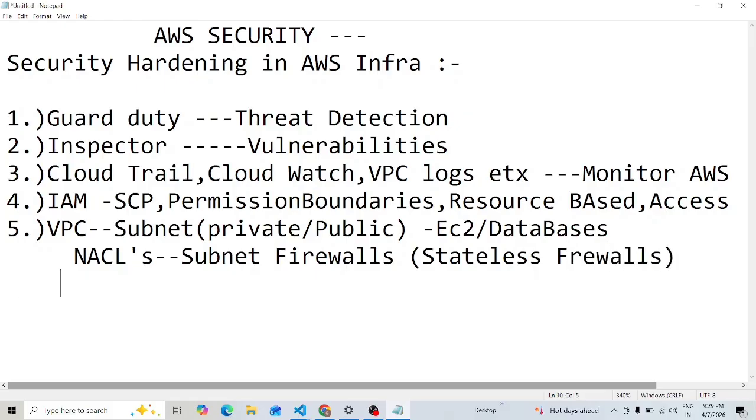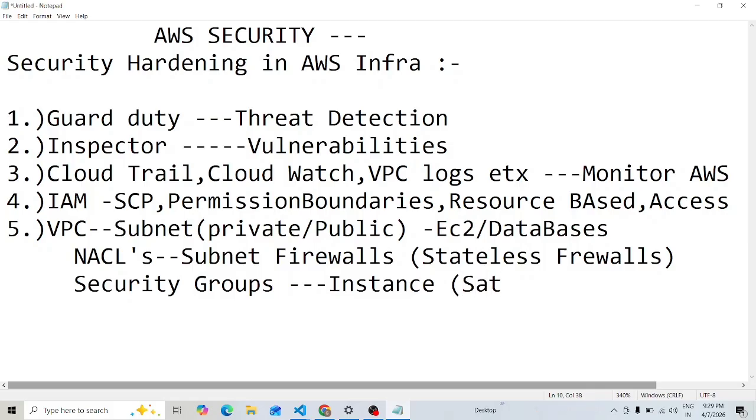And we have security groups, which work at the instance level, and these are called stateful firewalls.